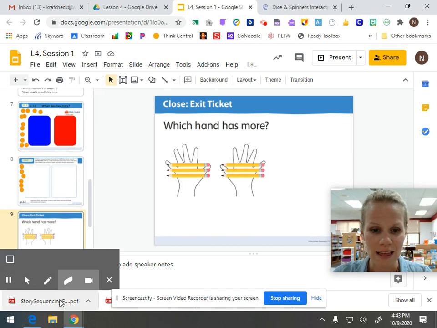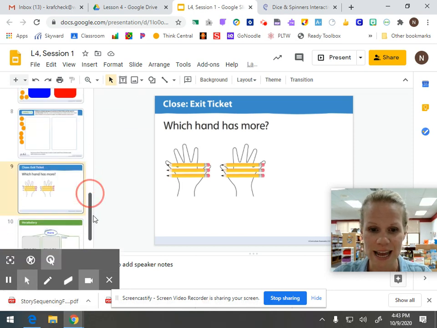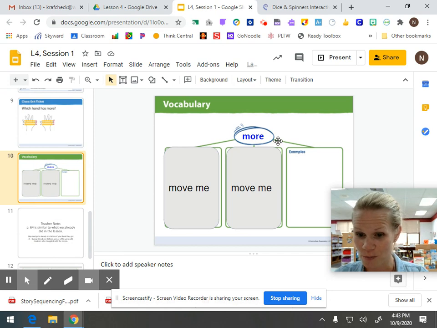All right, you guys, the last thing we're going to do for this lesson is the next page. What you're going to do is you are going to draw some pictures to show what more looks like, okay? And you can use pictures, if you want to use words, you can use numbers. So we're going to go ahead and do that. So it says more up here. Want to see how I showed more? And then you can try it.